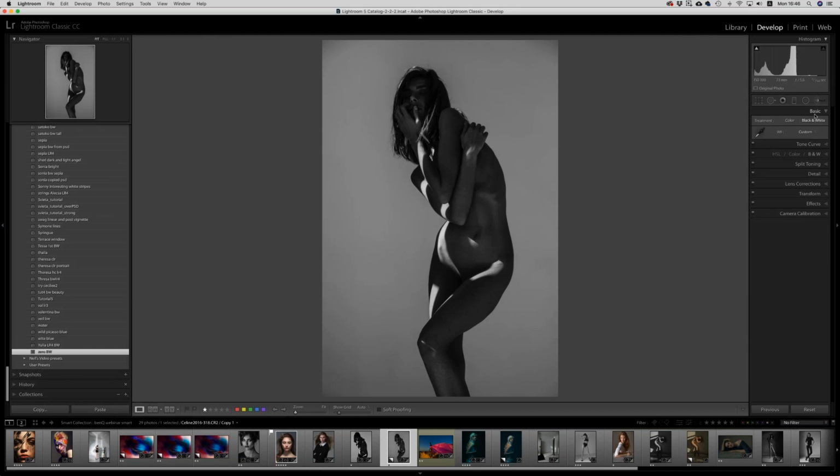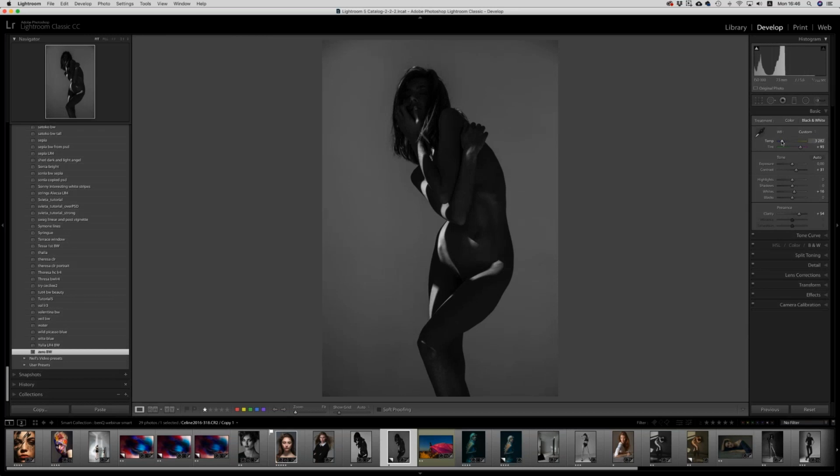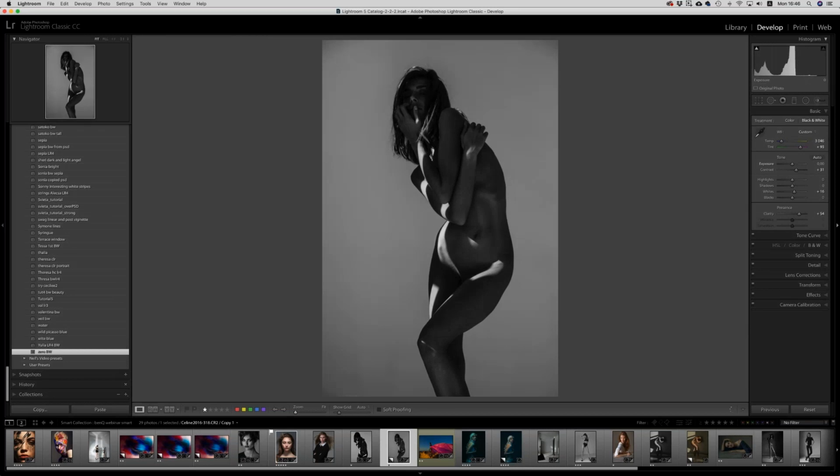Then I'll go back up to the basic panel, and then I can really start to see what it is that I want to do. Might have to look to see if lens correction, yes, it's on, because it looks like it has vignetting. It does. That's okay. Blacks. So let's see what happens with blacks. Everything's good. Shadows, whites.